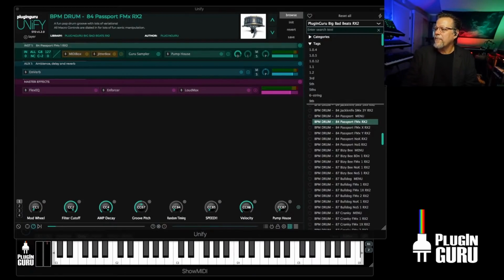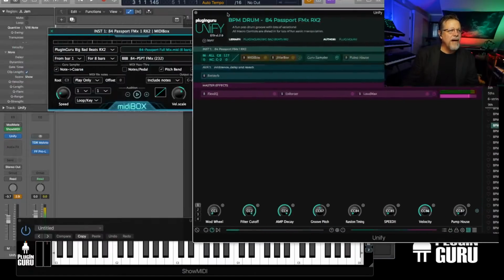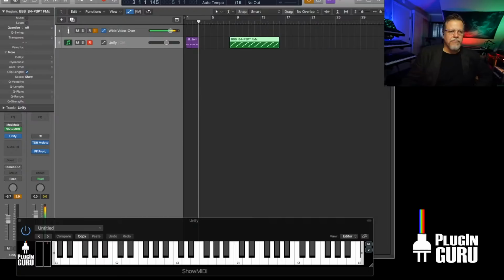We have drag and drop from the other way. Oh, from MIDI Box, I see. Right. So if I was to take the MIDI file that's here, and if I wanted it to be in my DAW, that's what we can do now. Drag and drop. So I can take this and drag, and it becomes a MIDI file right here. So it put it in there, right? So that works. You can do it that way to get the MIDI file. That's for Big Bad Beats. These libraries like this where you now want to take and re-quantize the feel and stuff instead of having it be just what it is inside of MIDI Box.